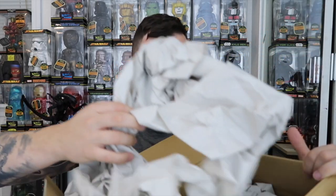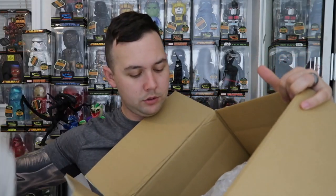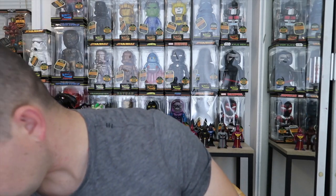So here it is. Packaged super well. Here it is. I've been looking for one of these for a long time. I finally found one that wasn't an arm and a leg. Very affordable.